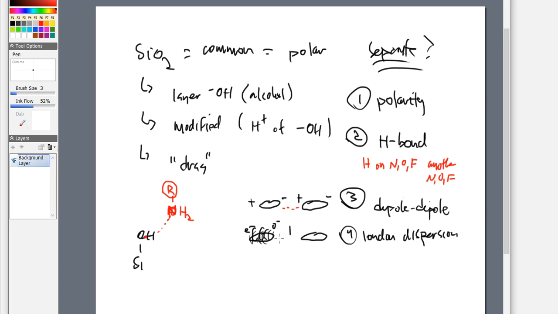Then it starts a domino effect, and it starts affecting the other molecules that are around it. And it's like, oh no, oh no, oh no. So all of these other molecules rearrange everything that they're doing because of what they see incoming. And what is incoming is a temporary negative charge and a temporary positive charge that has been created due to the electrons moving throughout the entire molecule, because that's just what they do. That's the way I want you to envision this. If this is what goes on with these molecules, that is called London dispersion, because this is not going to stay around very long.